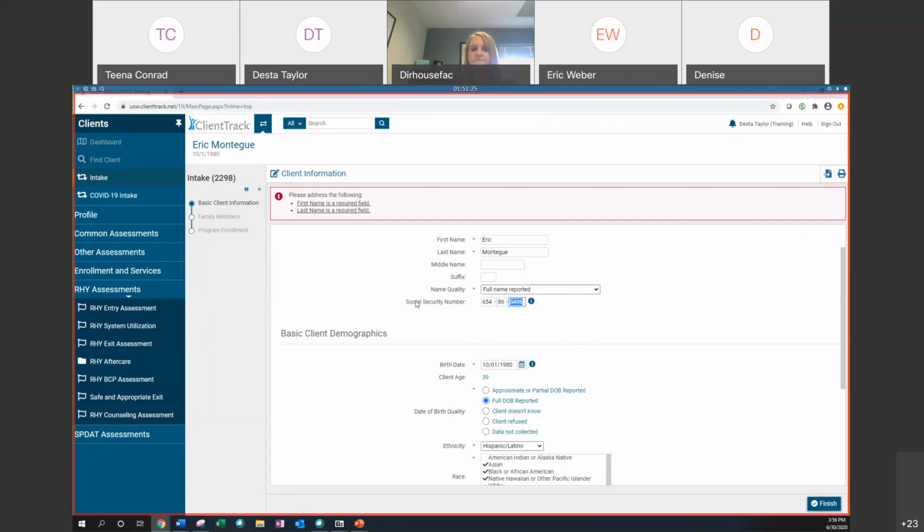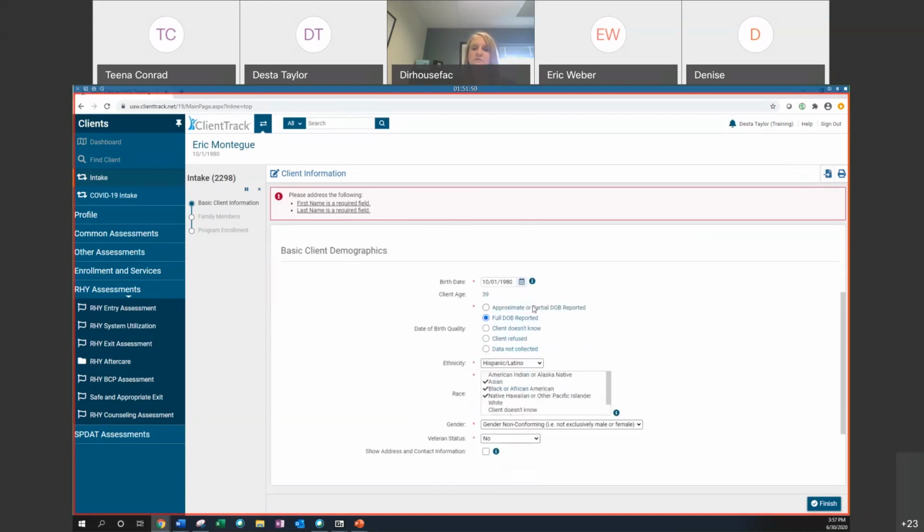Also, the cool thing about this is the Social Security field has the same logic in it that is used to create the Social Security numbers for individuals. So it would know based off of this if this is a real Social Security number or a fake one. And that's, again, going to come into play with the data quality report, right?